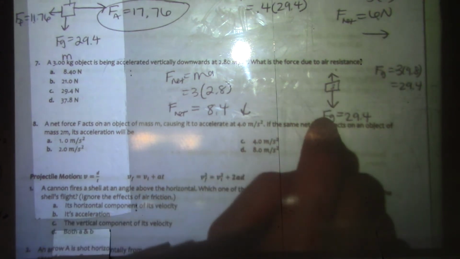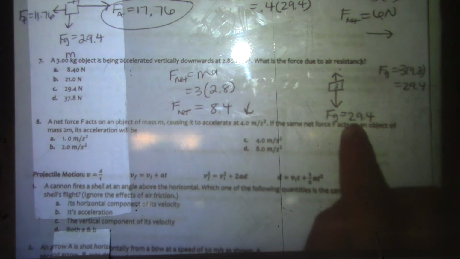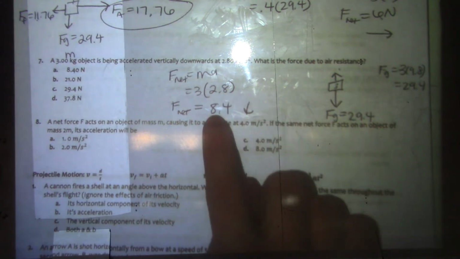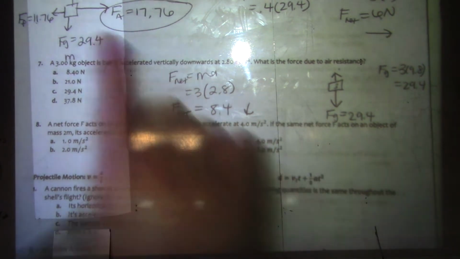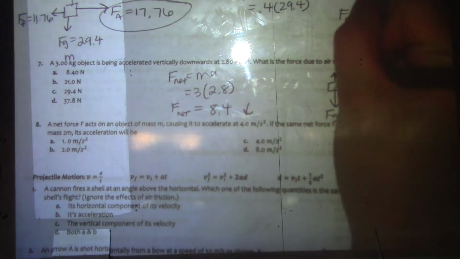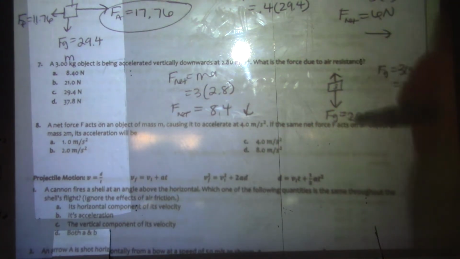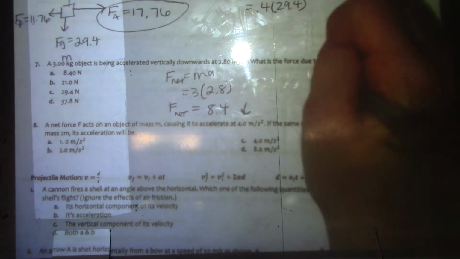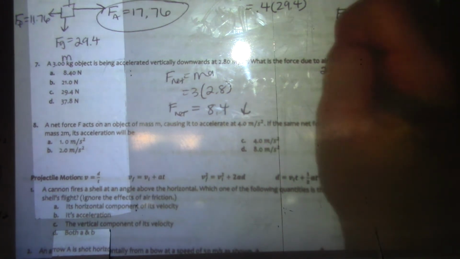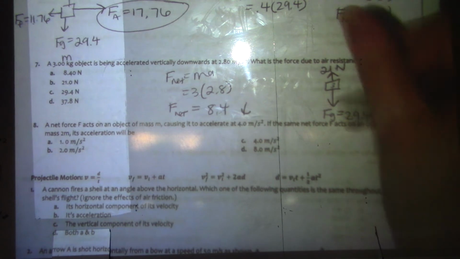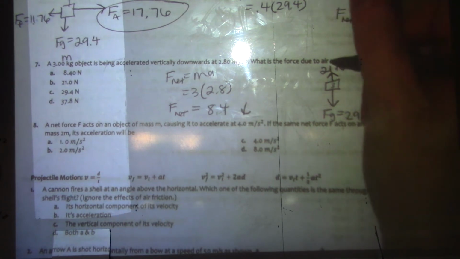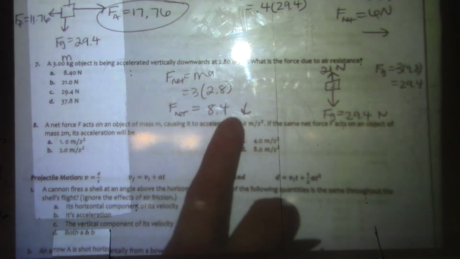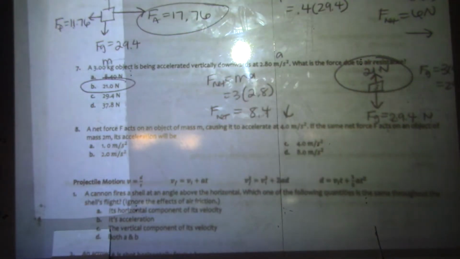So I know I have some air resistance, but it's still accelerating down, so it's not quite as big as the gravity force. So I'm going to find the difference here, and if you're like, why is she subtracting here? She added. Well, we just said that we knew this has to be smaller, not bigger, so that's why I'm going to subtract. So when you find the difference between these, that's 21 newtons. And then let's just double check. 29.4 down and 21 up, yep, that would give me a net force of 8.4 down. So this must be the force that's acting on the object upward, or the force of air resistance opposing the motion.